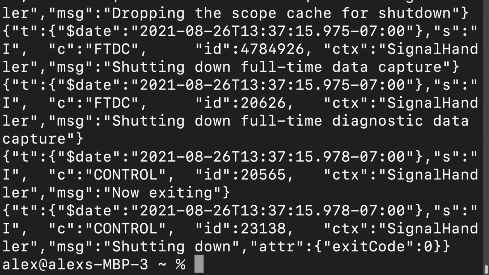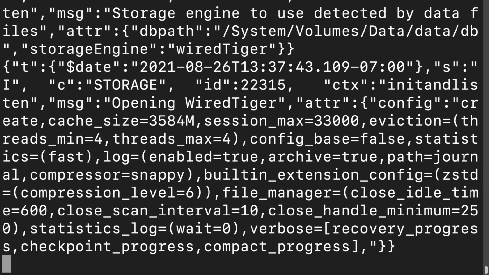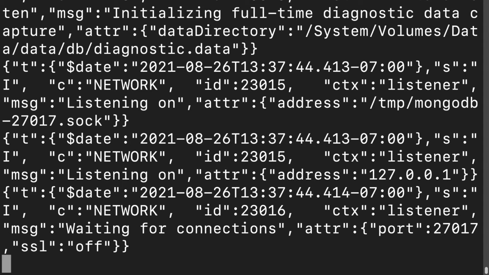As well, I can use killall. I can use sudo killall mongod. So if you have a previous Mongo daemon running and you don't even realize, it will tell you in an error message and then you can just do sudo killall mongod. If you have a Mongo daemon running somewhere, then it will kill it. It could even be running without a terminal open. Then you just have to launch it again with mongod. And there we go. It works.